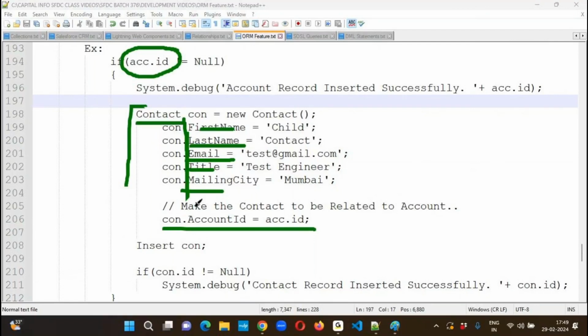In the contact object, there is an AccountId field available. That is a relationship field, a lookup field. It may be lookup, master detail, whatever. Because of this field only, we have mapped the relation here. In this particular field, we need to write our parent's id. That field is nothing but a relationship field, which may be lookup, master detail, or hierarchical relationship, whatever.